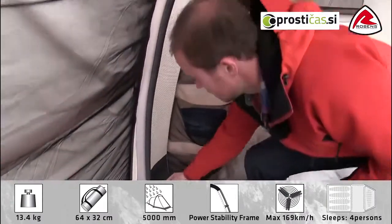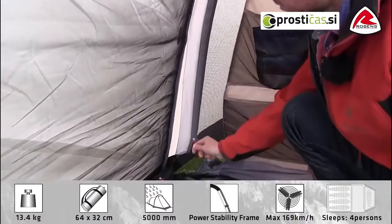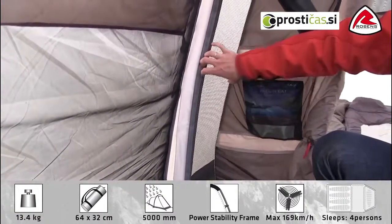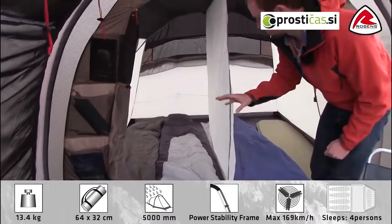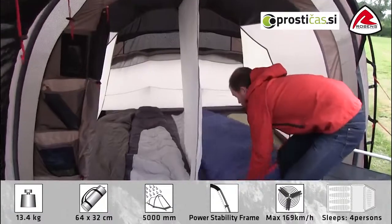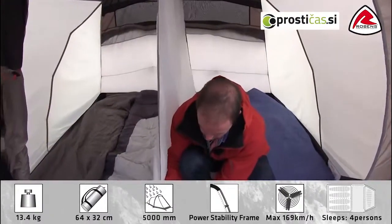The whole inner tent can easily be zipped in and out like this, and another good thing about using a zipper is that it helps distribute the pressure on the seams. The inner tent can either be divided into two compartments or you can choose to open the room divider and roll it up.